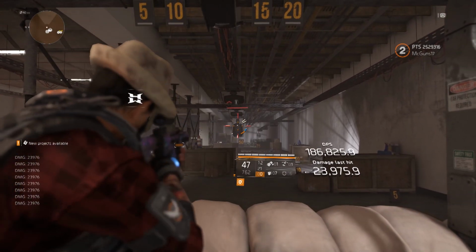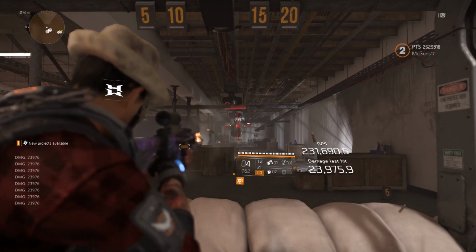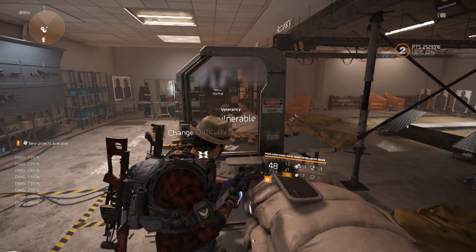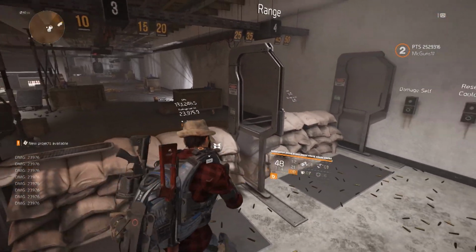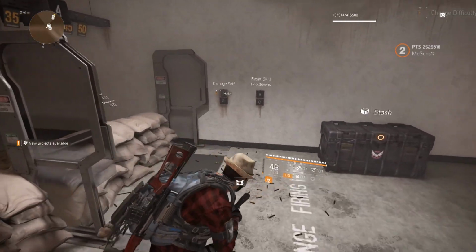I don't know for what type of DPS you want to try with this, but yeah, that's that type of enemy, invulnerable. That's new, coming for title update 6. Still in the base of operation on the fire range, we have a new addition, which is going to be right here on this wall.